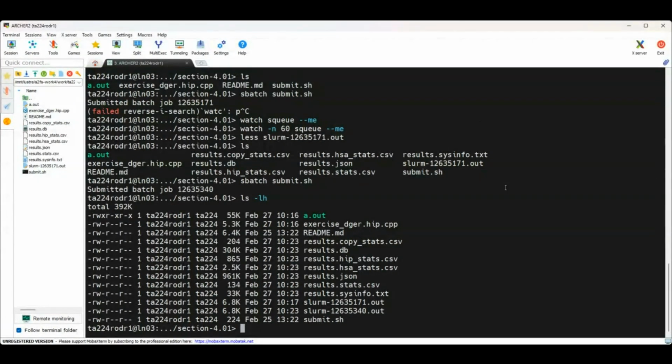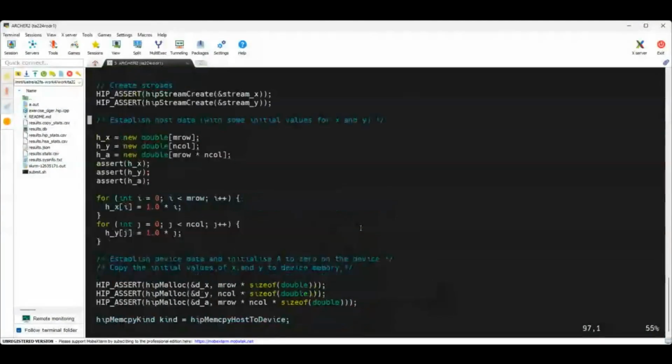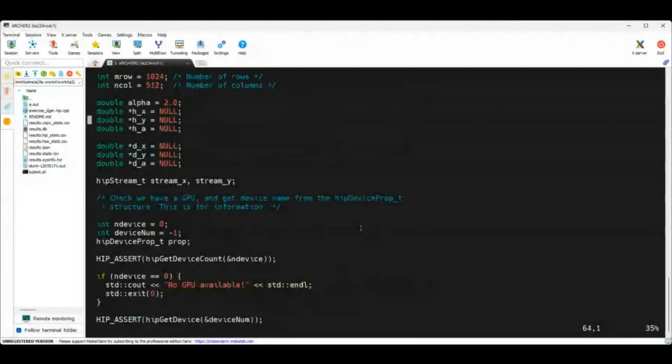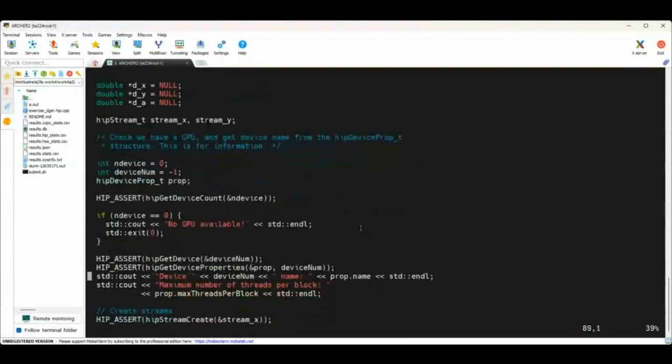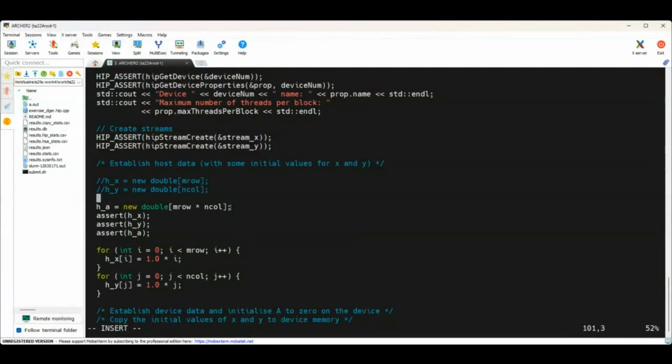Cool. So let's open the exercise again, and the only change that I need to do is to use pinned memory. That's easy because we don't need to change for X and Y. We have the pointers here that we don't need to modify. What we need to modify is when we allocate X and Y, we will need to use hipHostMalloc.